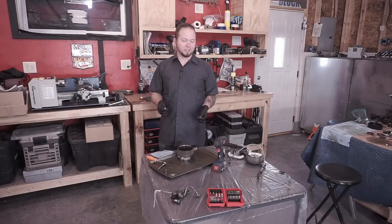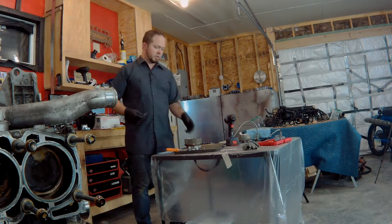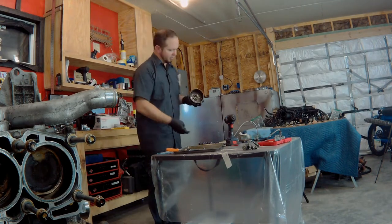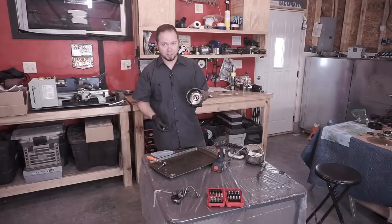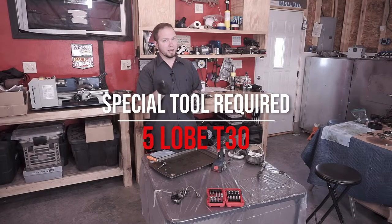An important thing to know is that you need a very special tool to get these off. It's easy to confuse these for Allen heads. They're not actually Allen heads. They take a T30, but it has to be a 5-lobe T30.